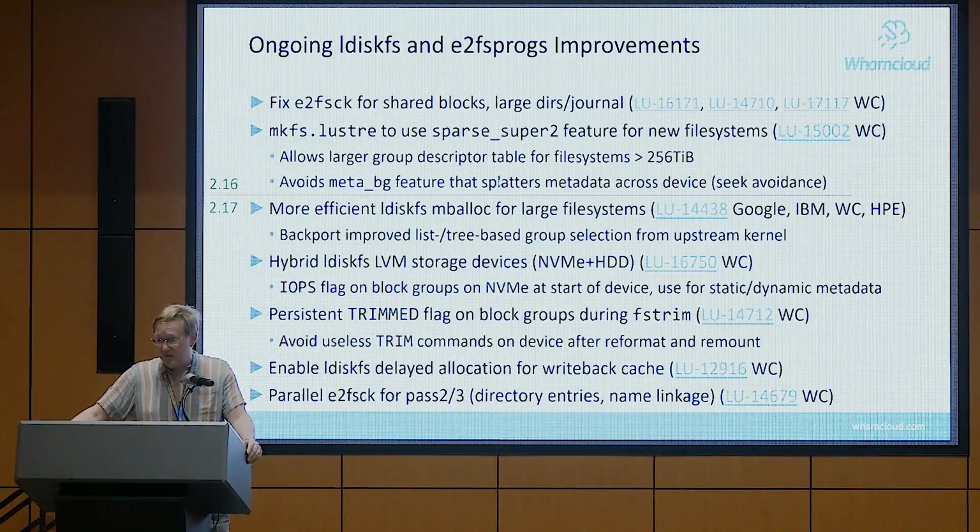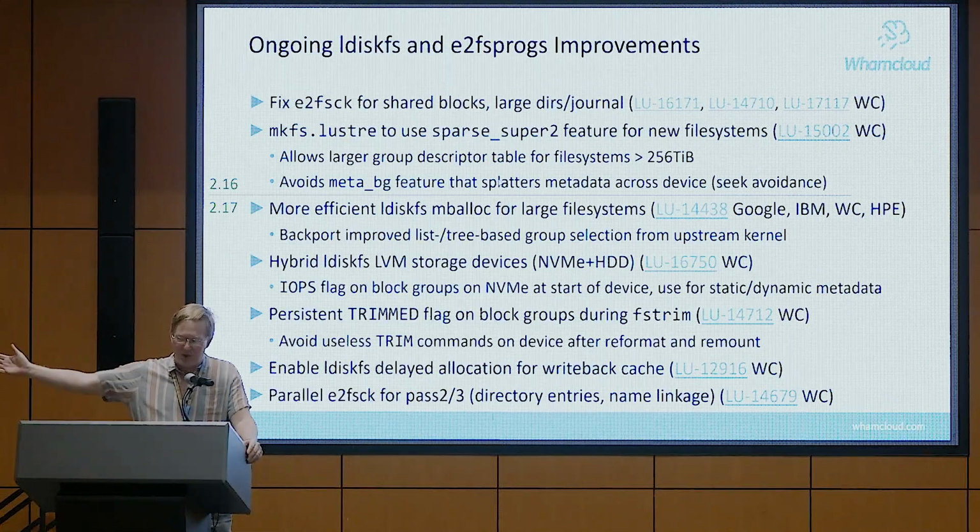And it's nice to see actually ext4, on the one hand, it's been around the block as well with Lustre, but it's super highly used in the cloud world, right? Google, Baidu, all of the big CSPs in China and things like that, they all use ext4 in the backing file system, right? And so it does get a significant amount of attention, optimization, and things like that, and we benefit from all of that. So hybrid, we did some work for hybrid flash and disk in the same OST, so that you can actually just store your LDiskFS metadata on flash and then have the block data on the disk.